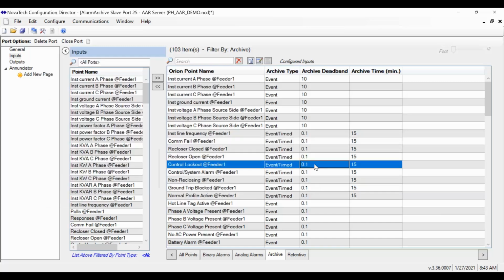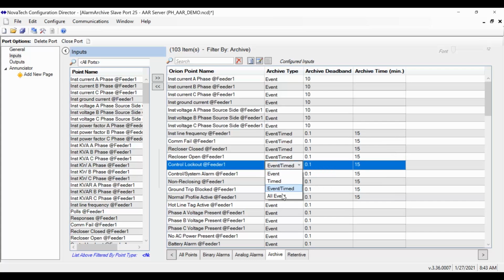Now these points save on either condition. So anytime the point changes, it gets saved regardless of whether the 15-minute interval is up or not, and it also gets saved into the database every 15 minutes. So we do have the flexibility of all of these. It really depends on how relevant the information is and how often you want to store it.